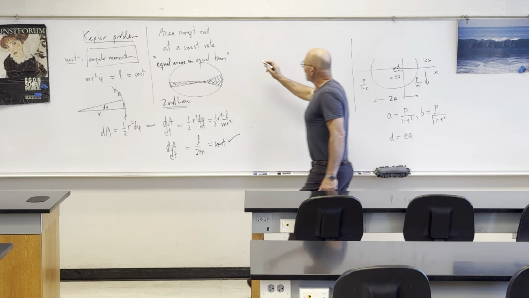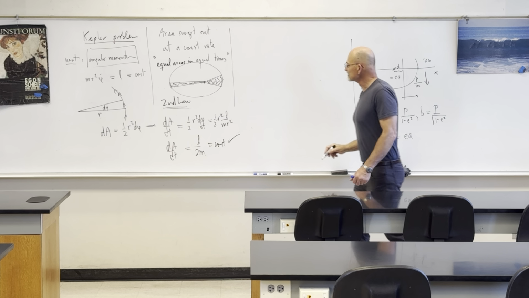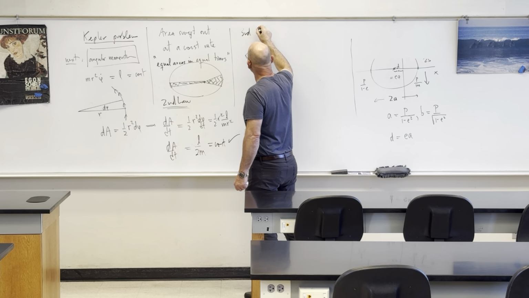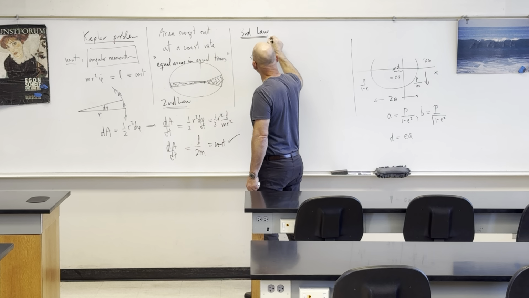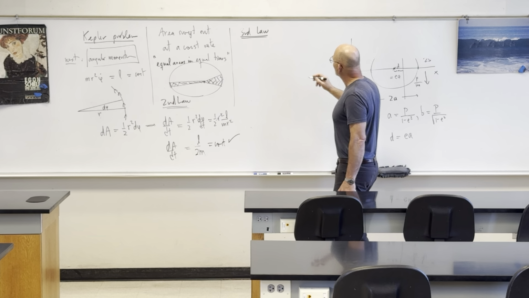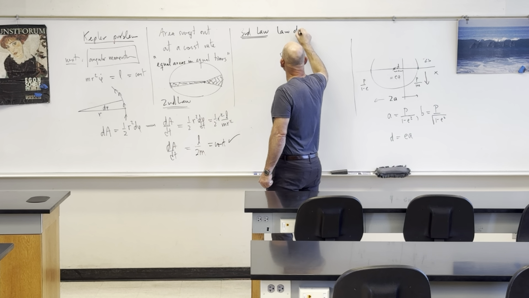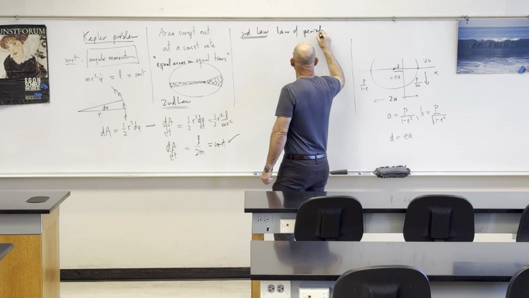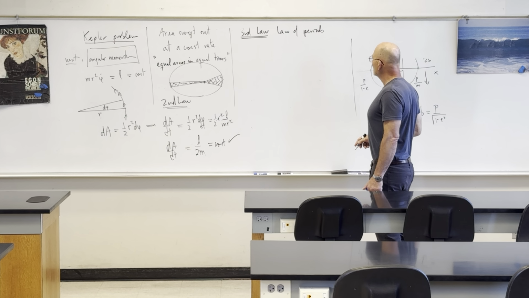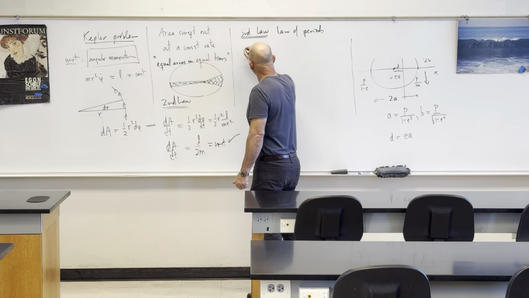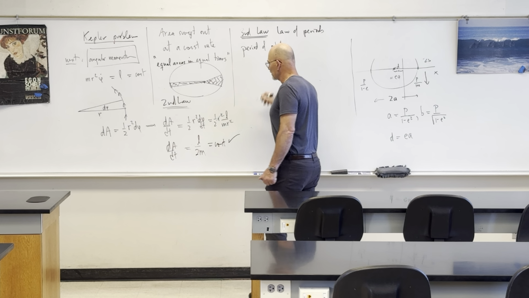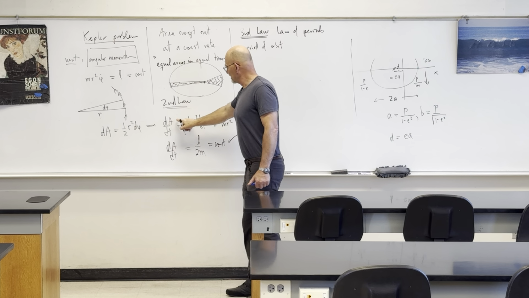Okay, so the third law is the law of periods. That's the one that we used to derive Newton's law of gravity, or to motivate it. Law of periods. And we're going to use this formulation right here. So we have the period of the orbit. We can actually use this expression here.